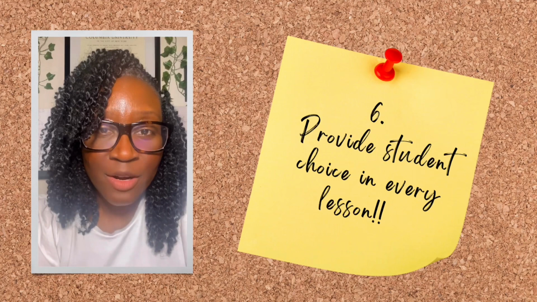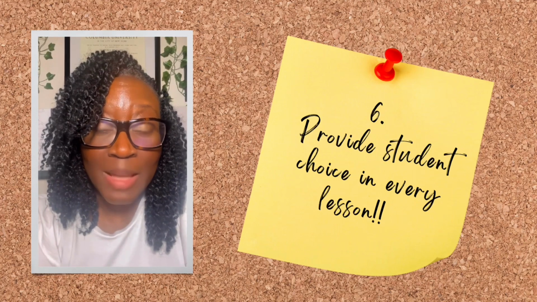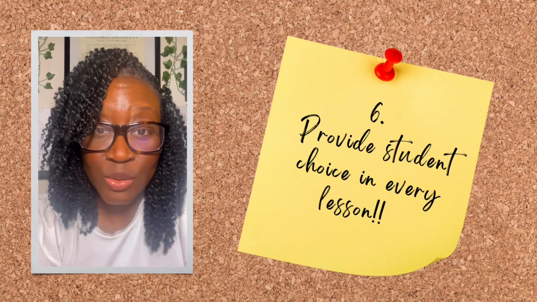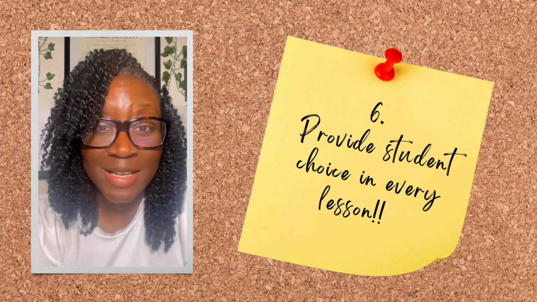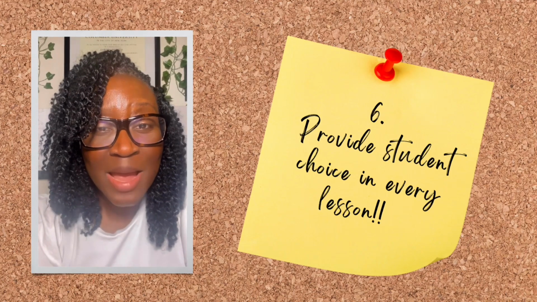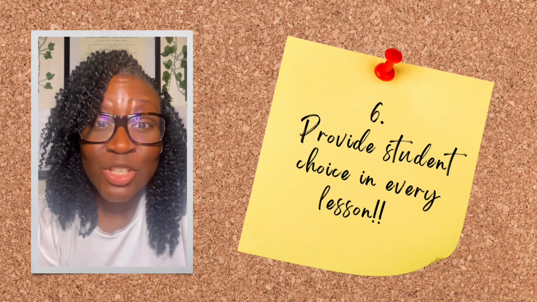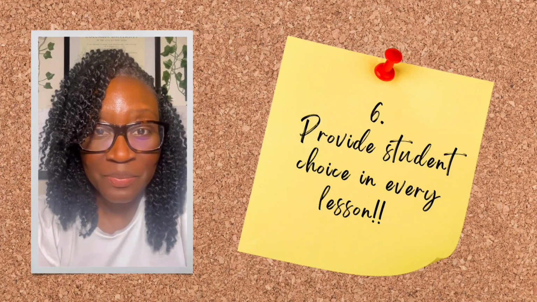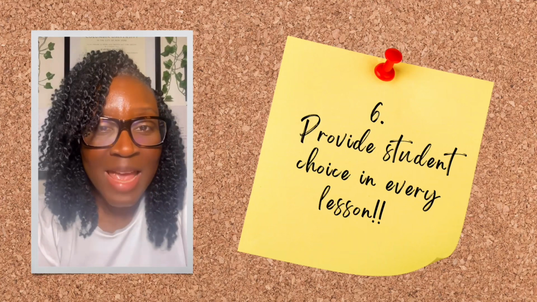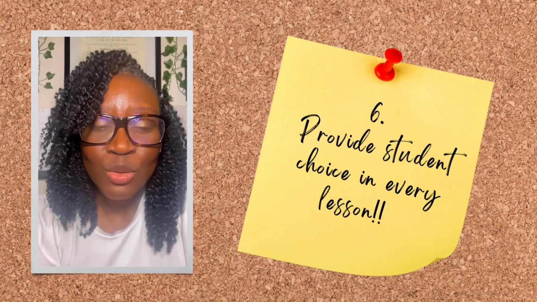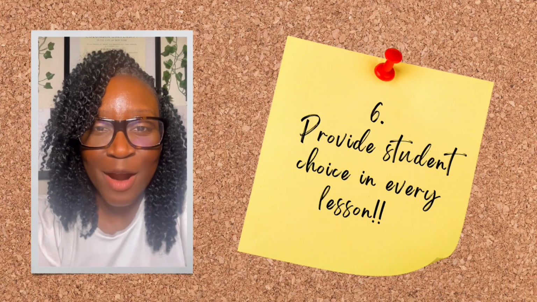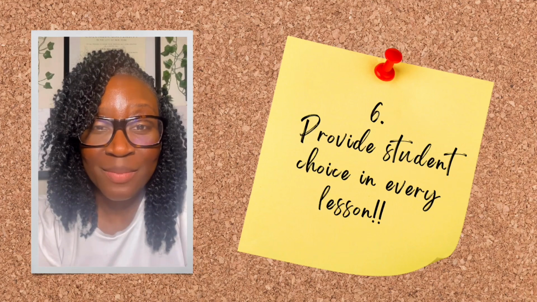So whatever it is that you are doing or planning with your students, for your students, align with your state standards and school expectations, please include student choice. All right, these are just 6 ways, my most popular 6 ways, that you can create a culturally responsive learning environment for the young people you teach.